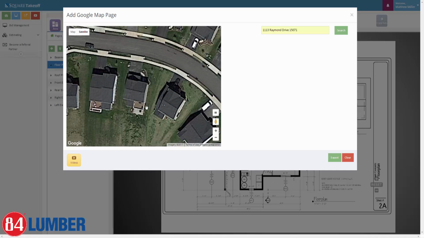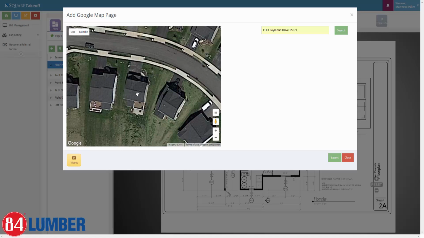Now what that does is once we export this image out, it actually sets a scale utilizing Google's coordinates and allows us to go ahead and do a takeoff or estimate from this image. So for example, if we have a client that is looking to sell some roofing material, for example, to replace roofing on a house, we can go in and capture the Google image and complete that roof estimate. If, for example, we are selling erosion and settlement material, we can also utilize this a lot of the time to indicate where a silt fence would be located.